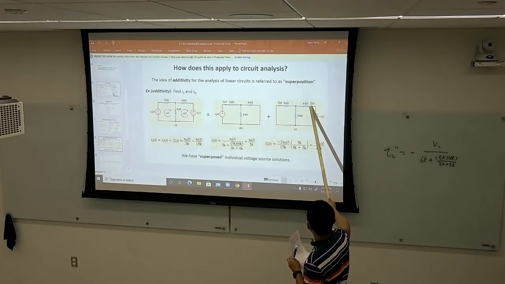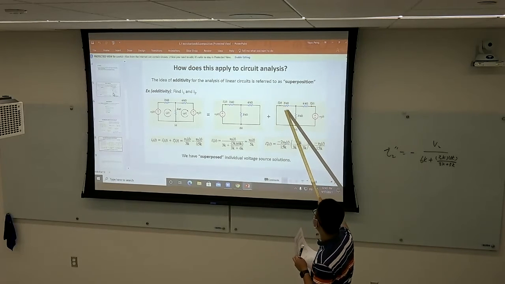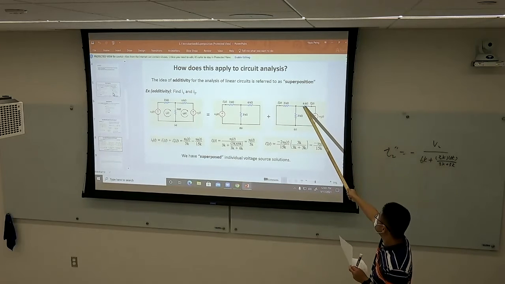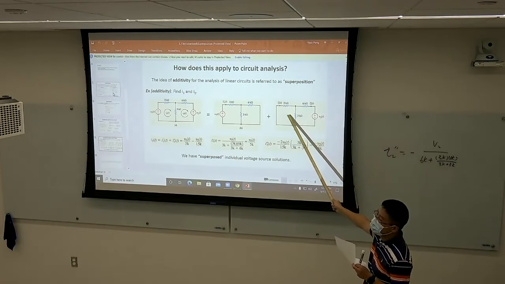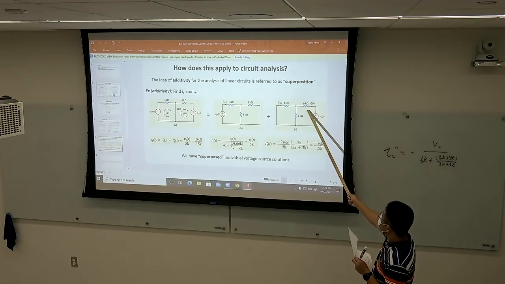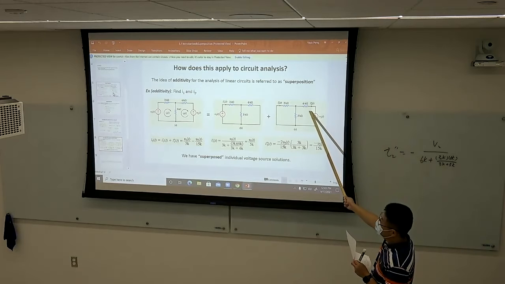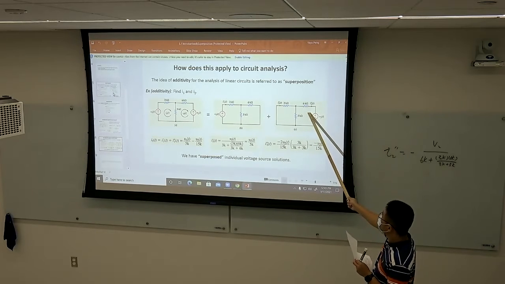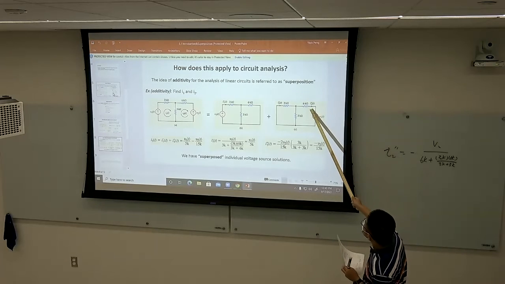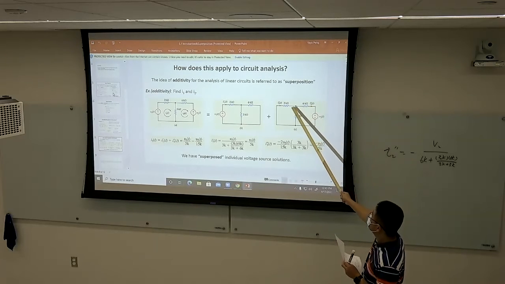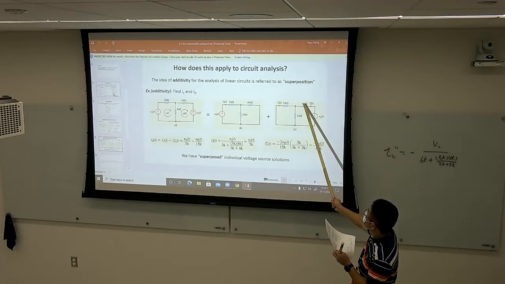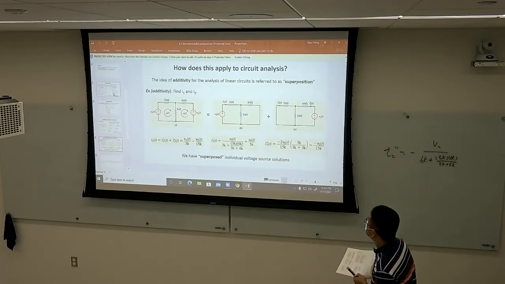So for the I2 double prime, these two resistors are parallel, so we can calculate this. And the 6K is in series with the equivalent resistance plus 6K. But the reference direction is opposite of the actual direction, so we have a negative sign here. Once we obtain I2 double prime, we use the current division, which is half of the I2, so we can obtain I1.